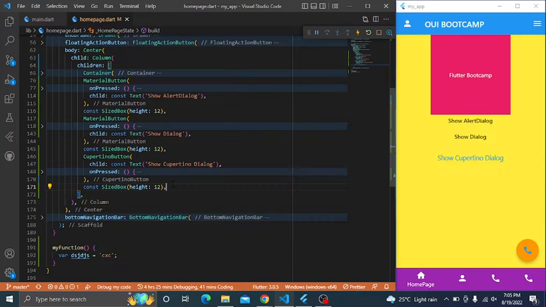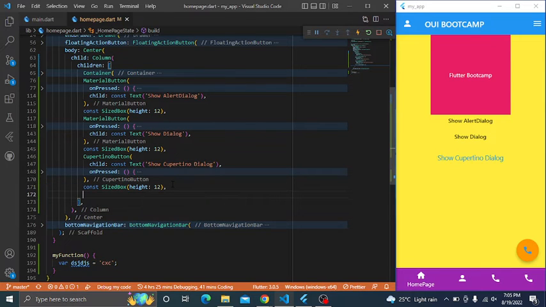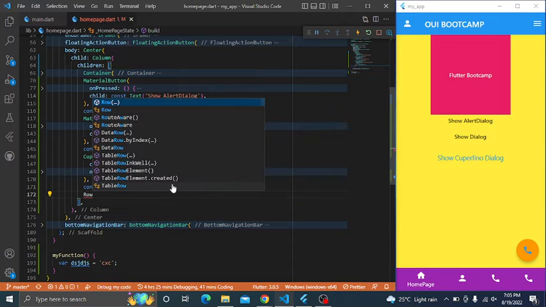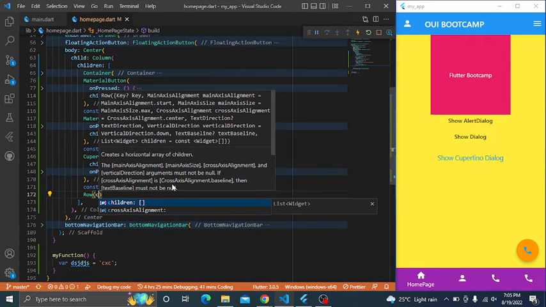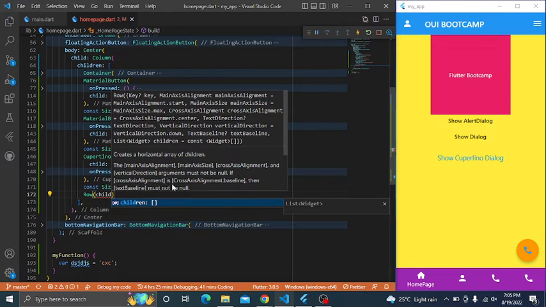Now I will show the 2 examples. Let me put this inside a row. I want to display... Do you guys know row and column? Row and column. Anybody? Anybody? No. Michael, Adebayo, what about you?